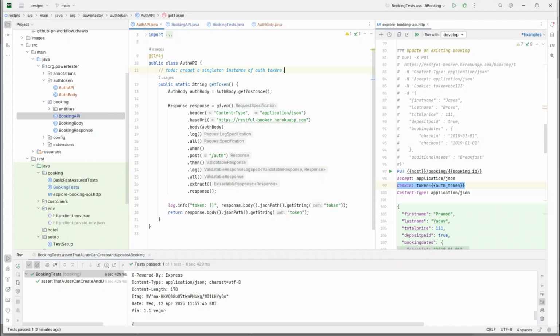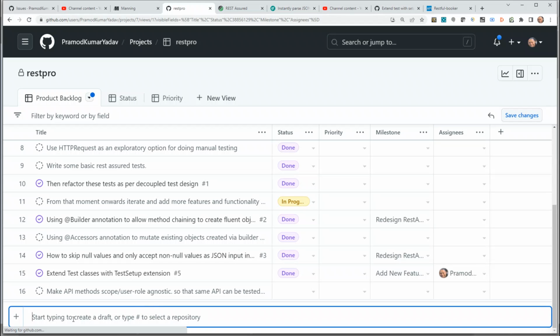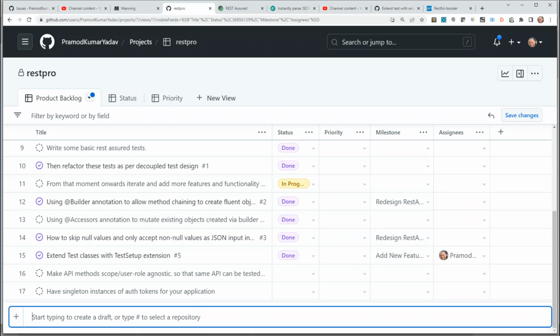What I mean by this is, when you are working with your tests, and if you have, I don't know, 10, 20, 50 tests, you don't want to create an authentication token every time, because one token should be enough to run all your tests, right? So maybe we can also mention this: have singleton instances of Auth tokens for your application, right?